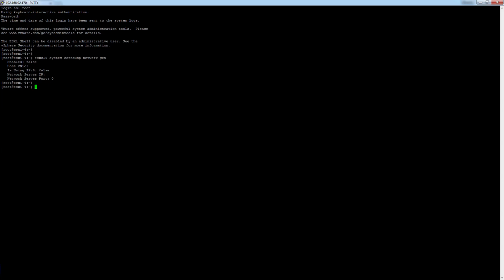Firstly, what I'll do is redirect this ESXi host to the dump collector, and then we'll turn on the redirection. So let me do that again, esxcli system coredump network set. I'm setting this on a VMkernel, so I need to specify the VMkernel port here. I'll set -v as an option there.